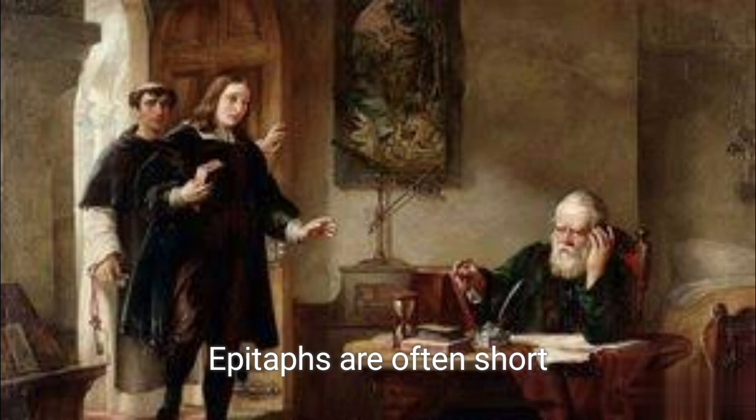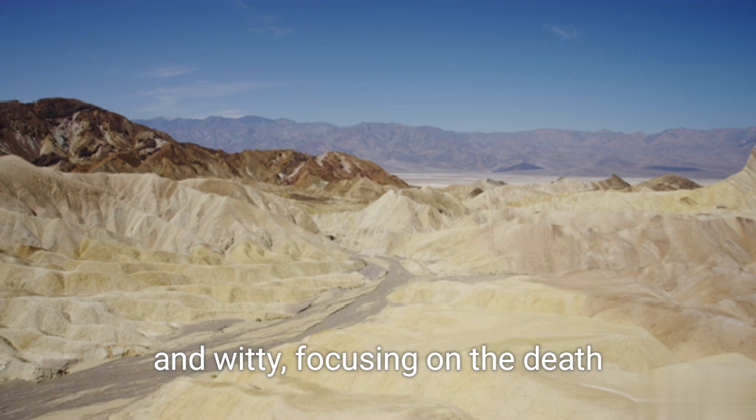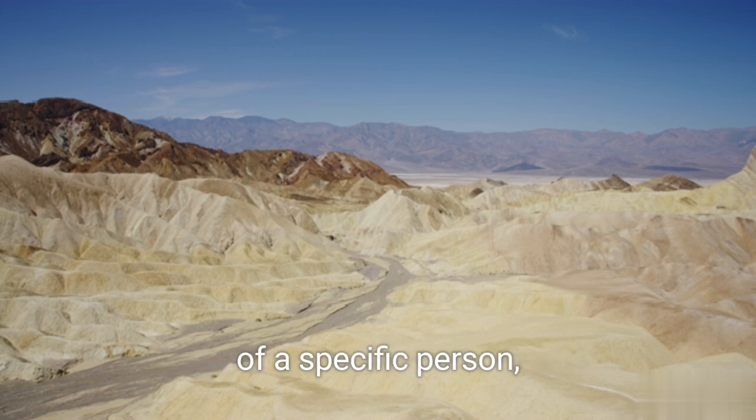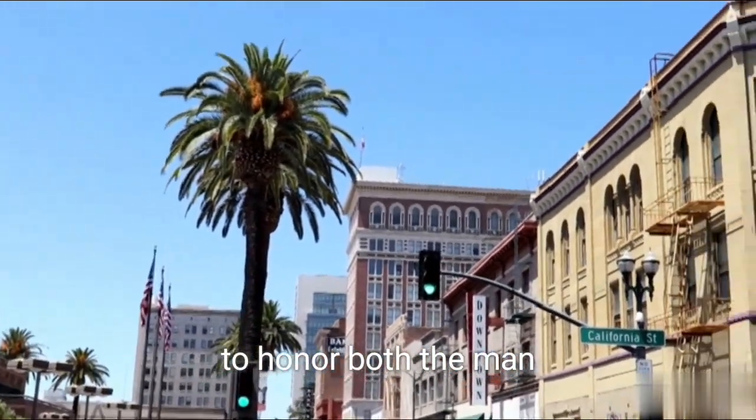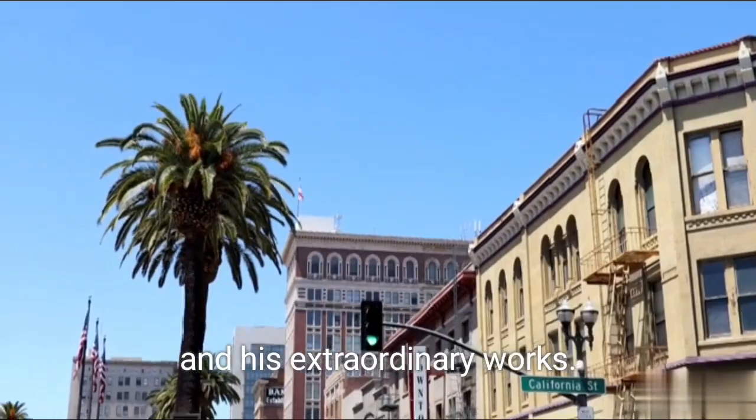Epitaphs are often short and witty, focusing on the death of a specific person, but in this case Milton aims to honor both the man and his extraordinary works.